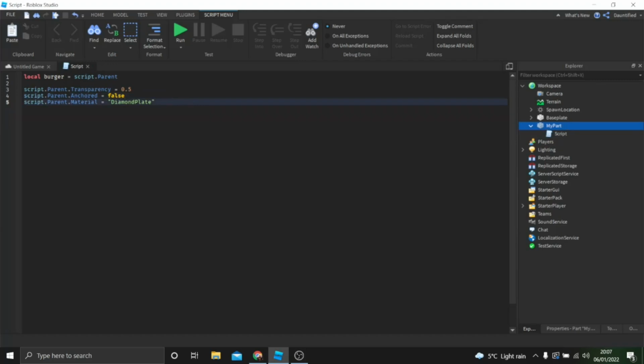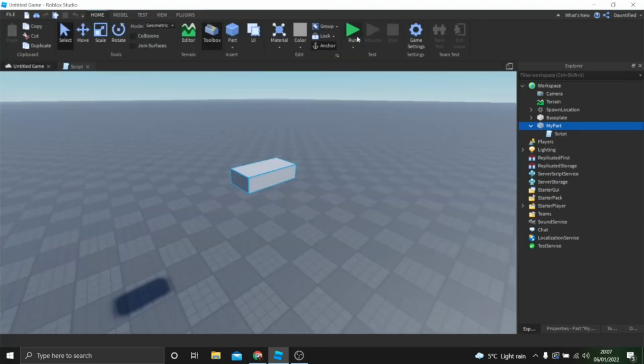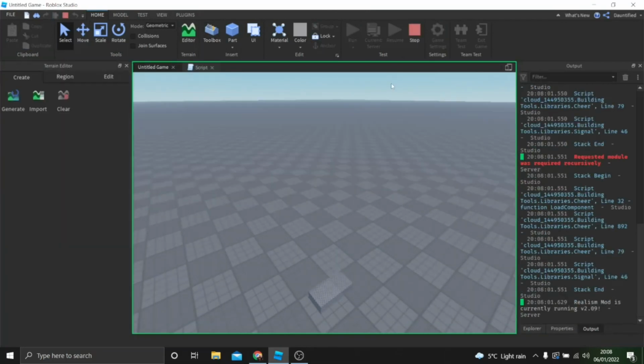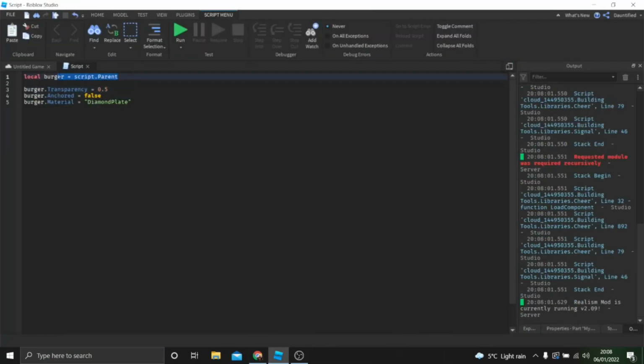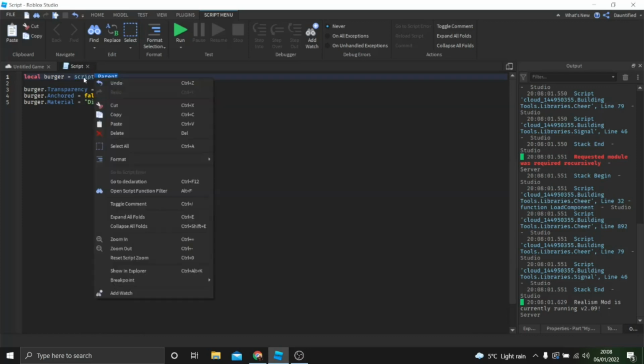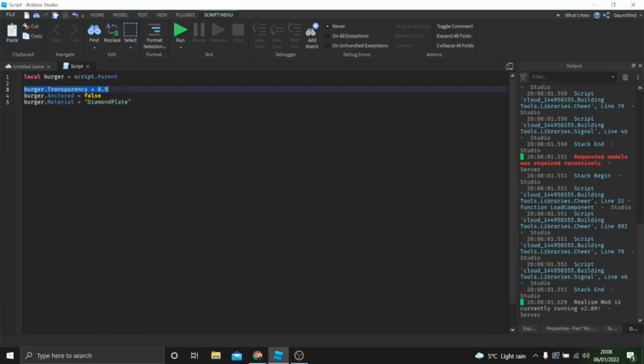This is burger. So now what we can do is, we don't have to write script.parent because we've already defined it up here. So now we can literally just write burger for all of those. This is how simple it is. Alright, I'll press run and everything works the exact same because we've identified the part as burger up here. We basically set a non-visible name to it. So this is burger, part is burger, and now we're changing the properties of the part using a variable. It's a lot simpler. You can already see, just look at that, see that?